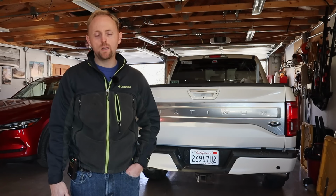But if you're not really into pulling heavy loads and you can live without that nice shove of low-end torque, and you really like the sound of the V8 and you like the fact that there's not twin turbos and all that stuff to break, then you should definitely stick to the V8 choice. You're not going to see a huge difference in fuel economy. The initial cost is, you know, pretty similar when you buy the trucks. Resale value is about the same. So really you have to decide what you're doing with the truck, but of course a test drive is going to be the most useful thing for you as well.